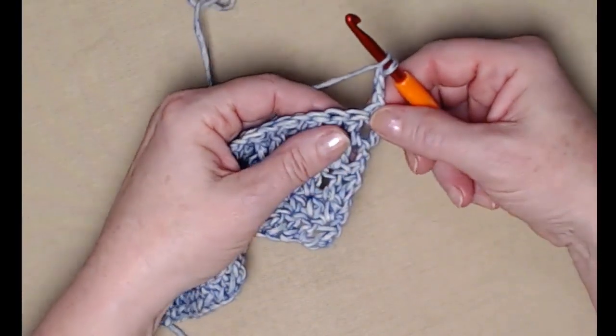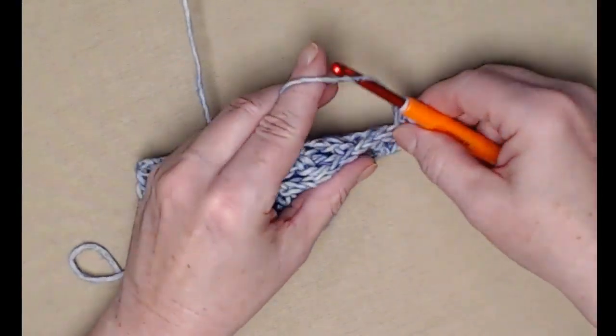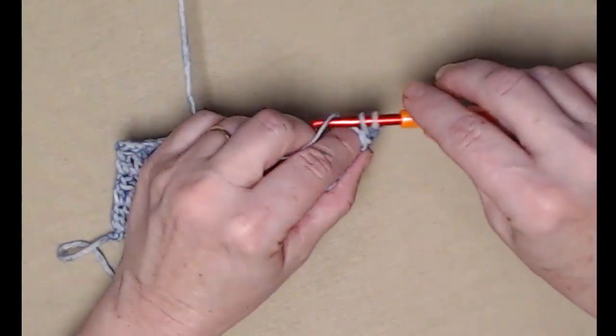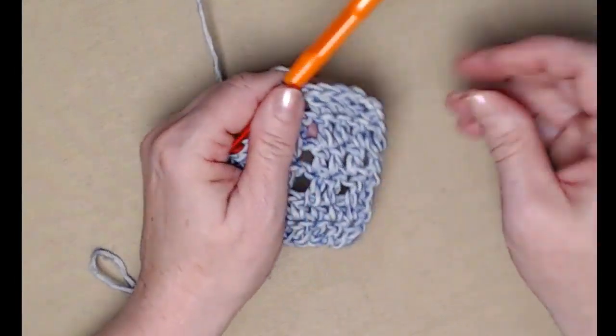Our chain three counts as our first double crochet. We're going to double crochet in the next three double crochets because our chain three counts as our first and we want four there at the beginning.